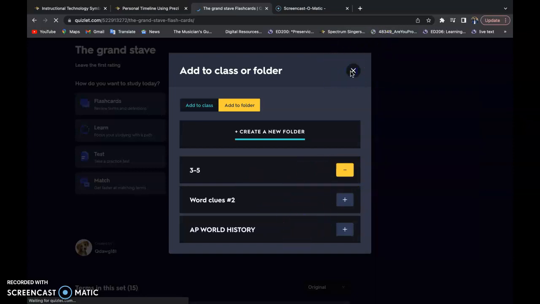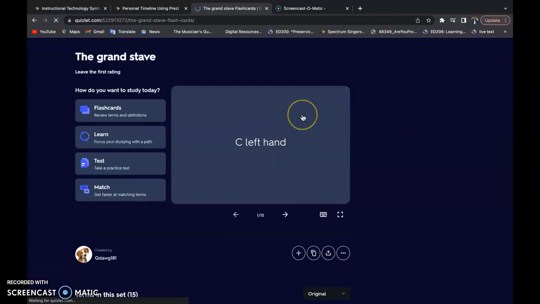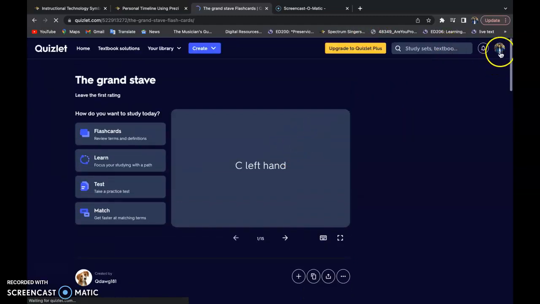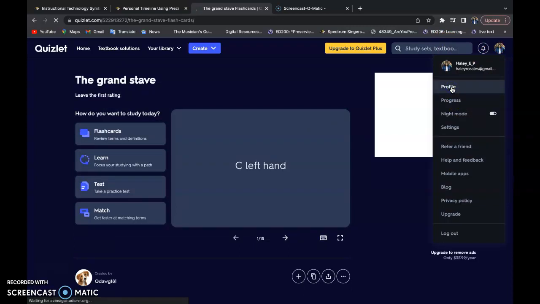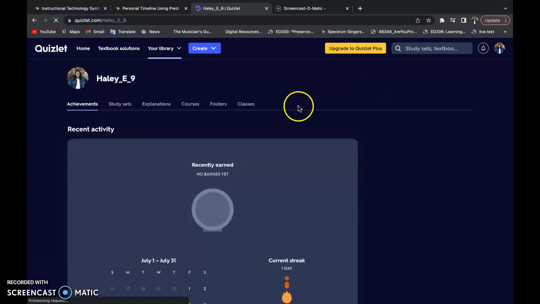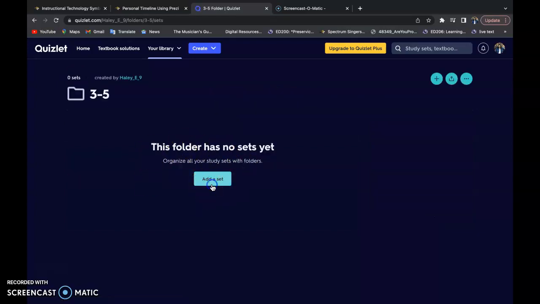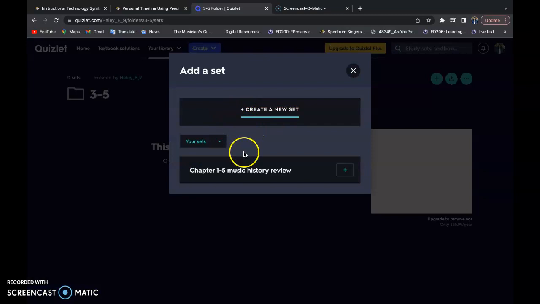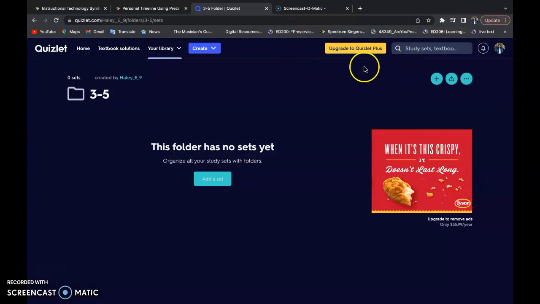Okay. And now all I have to do is go back to the folder, and it usually is in here, but let's see. It would usually be in here, but the Wi-Fi is kind of being a little slow.